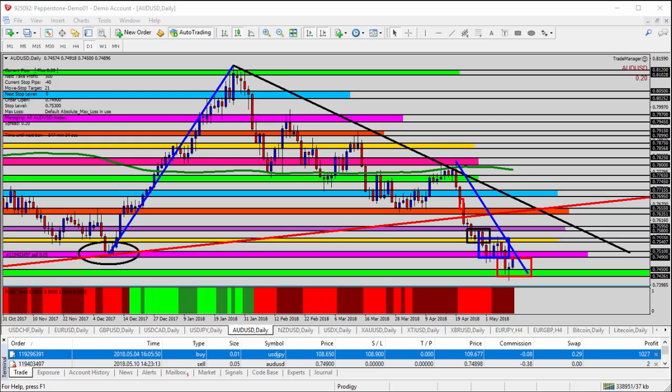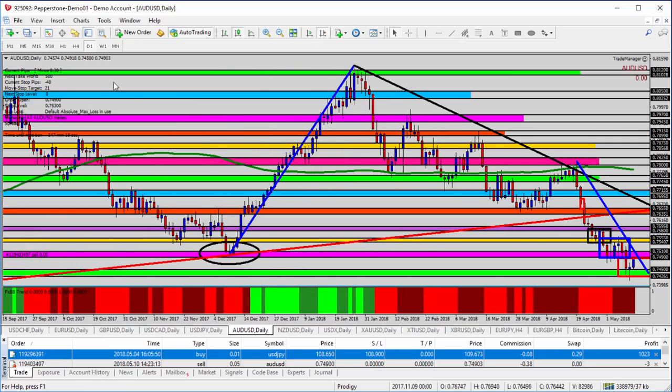Today we're taking a look at the AUDUSD, the Australian versus the US dollar, for today's trade analysis. We're looking here at the daily time frame. I really want to go back in time to the left-hand side of the chart where the black circle is, and you can see that historical support there. If I scroll back just a little bit, you can see that it was a significant reversal point down there where the black circle is.